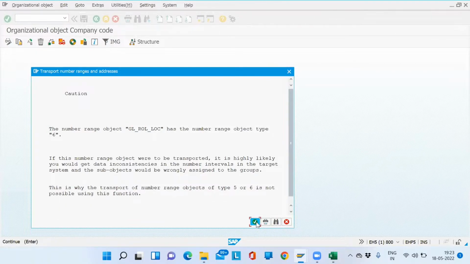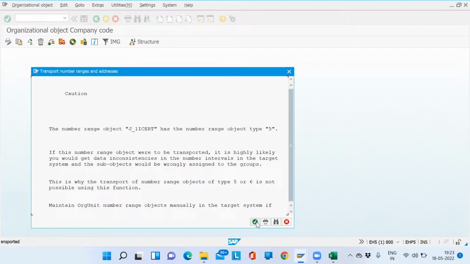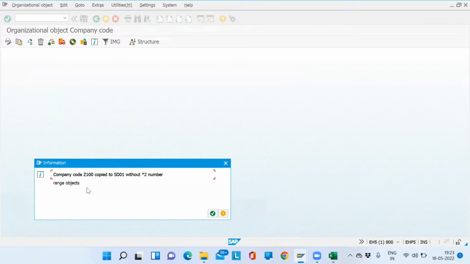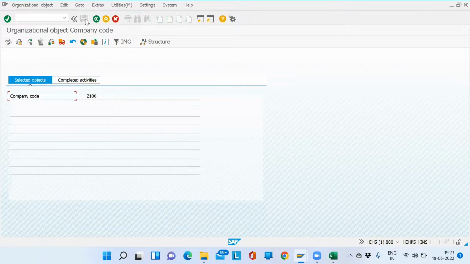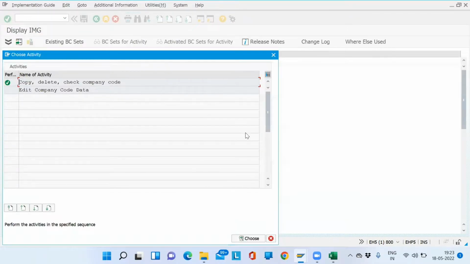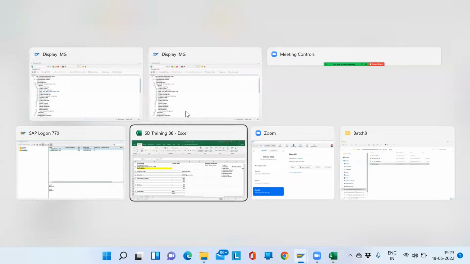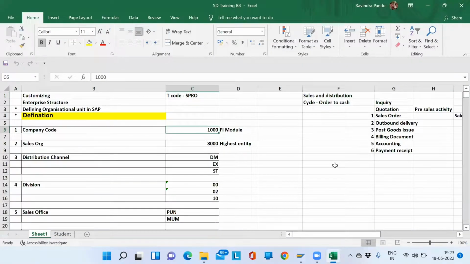I'm pressing the continue button. The company code Z100 is copying into SP01. Now it's done. So we have the company code, it is SP01.